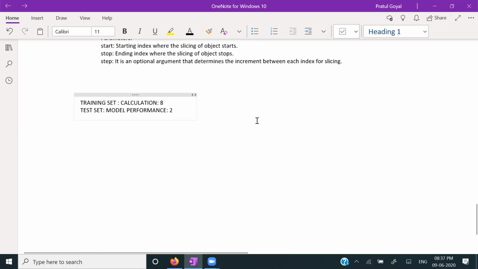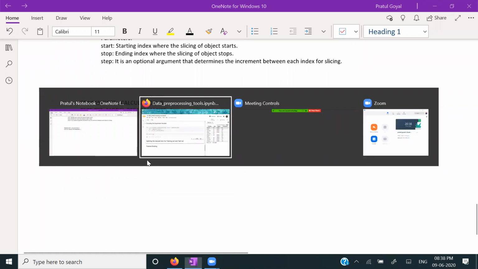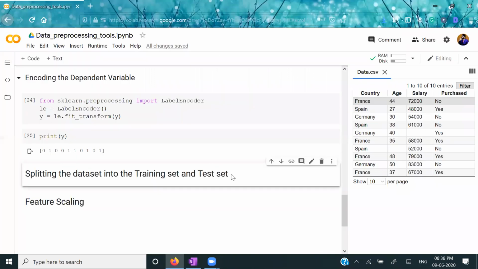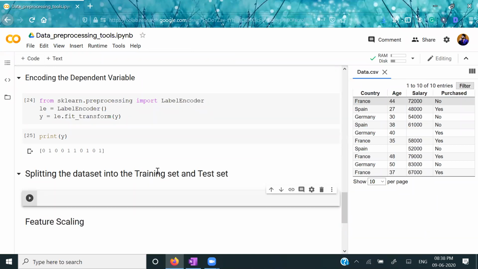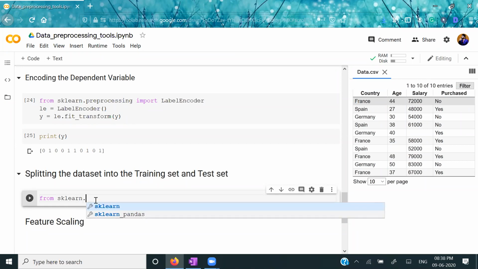So we are just planning to split the data into the training set and the test set. So I'll just write a block of code. See, that's why I told you in the previous class also, sklearn is one of the most powerful and highly used libraries in Python data science.